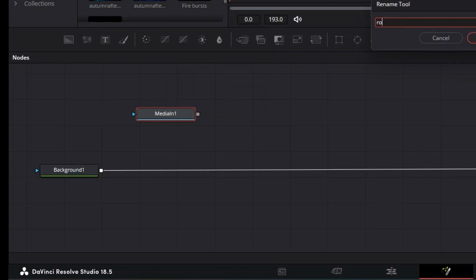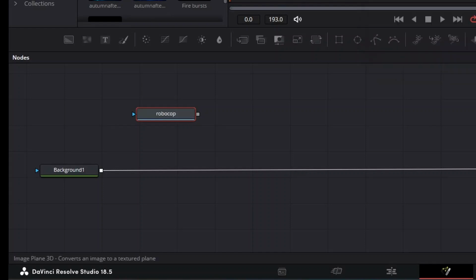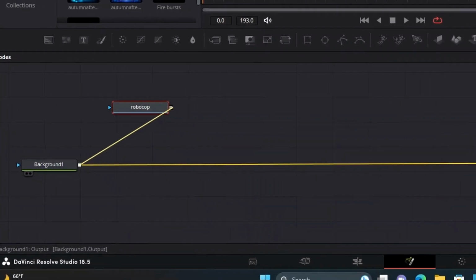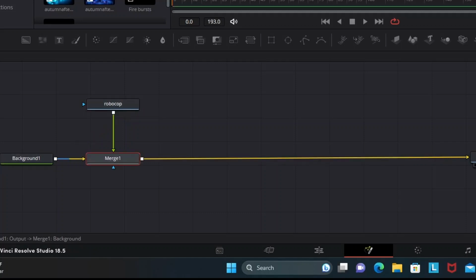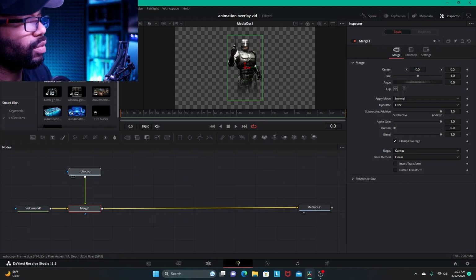Anytime I pull something into Fusion, I have to label it properly so that I don't lose track of what I'm working with. And then you take RoboCop, and we're going to click on the end of the node here and drag the yellow line so that it connects to the end of the background node. And when I let go, a merge node is going to be automatically created for our RoboCop node. So boom, we got our merge node, and now RoboCop is visible.